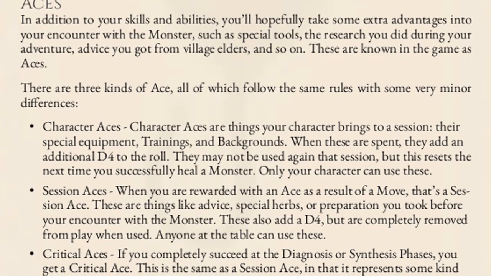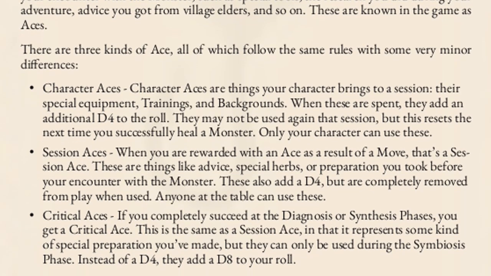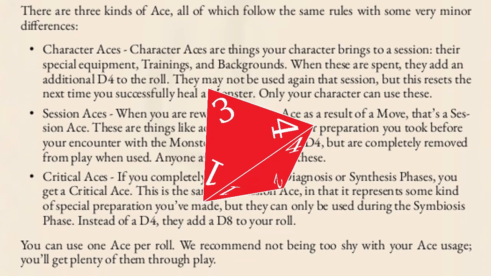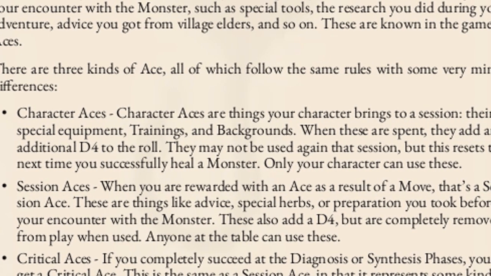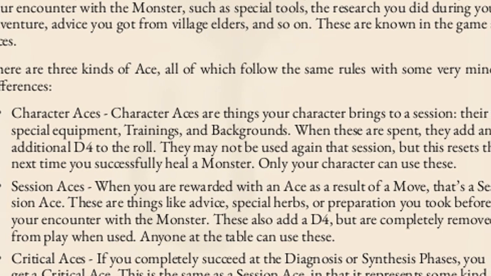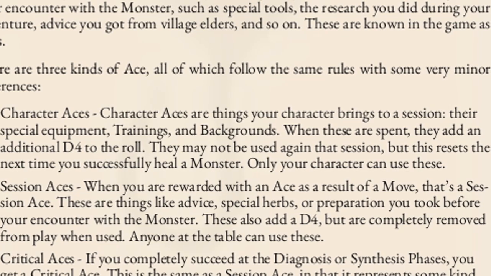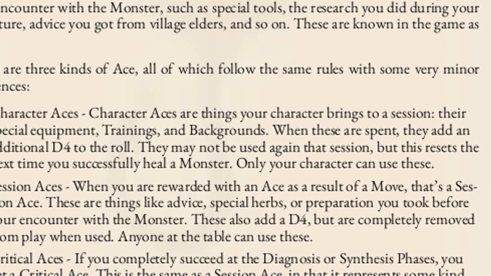Ace is like an extra advantage you might use in an encounter with the monster when things are rough. You are basically just adding a D4 to a roll you really want to succeed, and it comes in 3 forms. Character aces are things your character brings into a session, like their signature equipment, training, and background, but you can only use them once per session, and it also resets when you fully heal a monster. However, only you can use these aces.